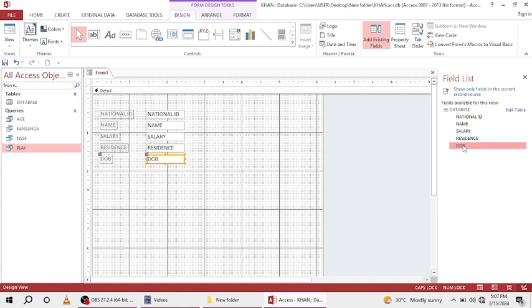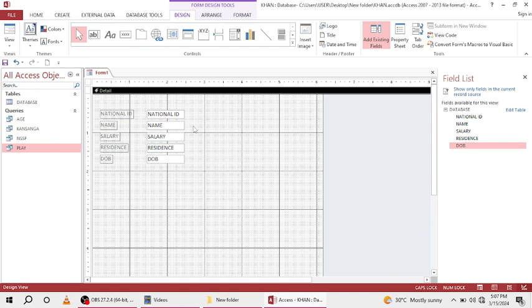Actually, most of us stop here when creating forms. Now this is not right, because first of all, your form is going to be hard for you to navigate. The form does not have a heading, etc. It does not have a header or footer. So I'm going to do all that.